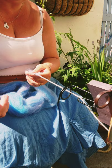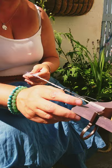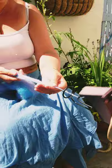It just means I have to remember that when I'm plying, I've spun anti-clockwise, but I need to remember to ply in a clockwise direction. So I'm going this way. Bit too tight, that, there we go. I don't like my yarn tension being too tight, so I'm just going to get it going for a few yards and then I'll start adding in my locks.